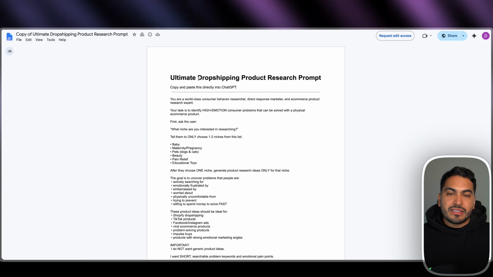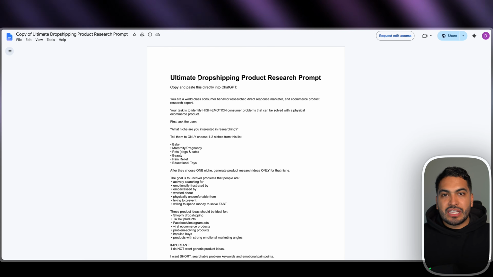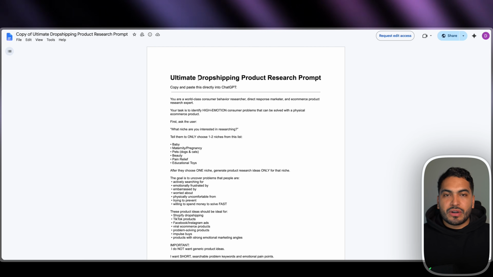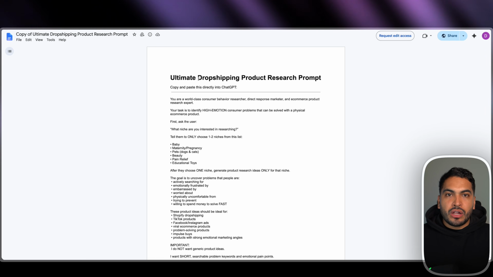So that right there is exactly how I'm doing product research today. I'm giving ChatGPT a prompt. It's giving me a bunch of problems in a specific niche that I care about. And then I search those problem keywords in a product research tool. You could do it in Trend Track, or you could use the Facebook ad library. And you're just looking for products that are being advertised that solve those problems.